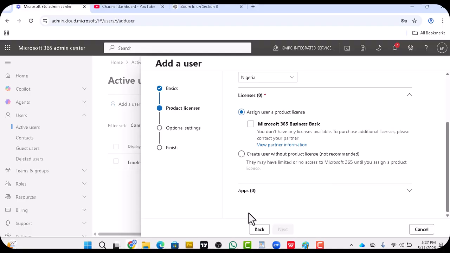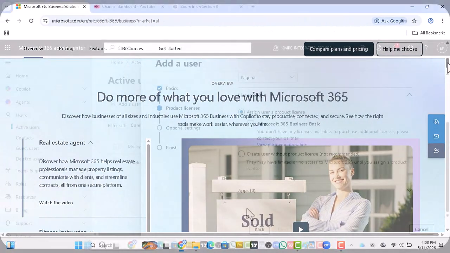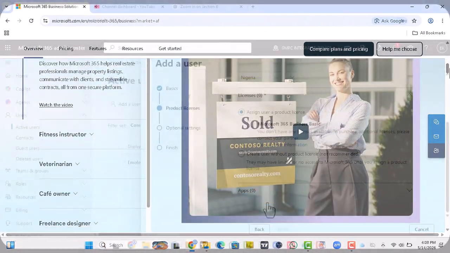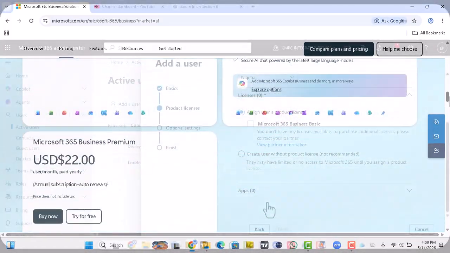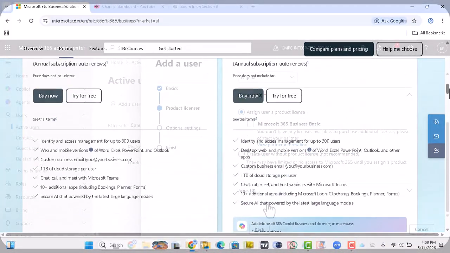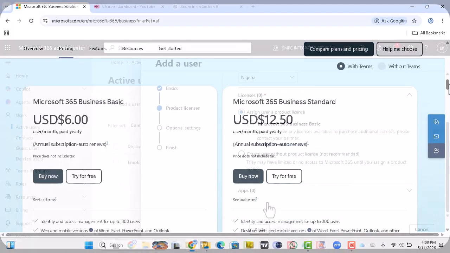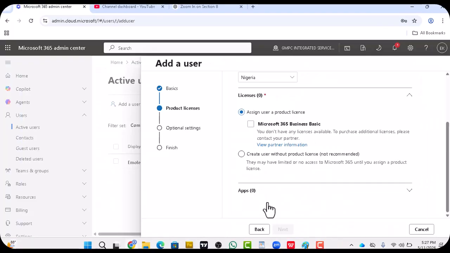You should also monitor how many licenses are remaining in your subscription. For example, if your company purchased 10 Microsoft 365 licenses and all 10 licenses are already assigned to users, Microsoft will not allow you to assign another license unless you purchase an additional license or free up an unused license from another account. It's very important in a growing organization, so you either free one or you purchase a new one.